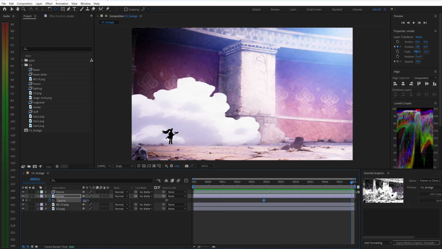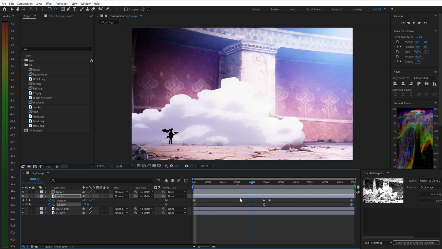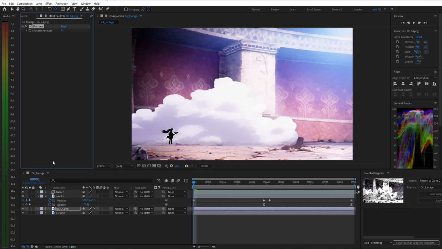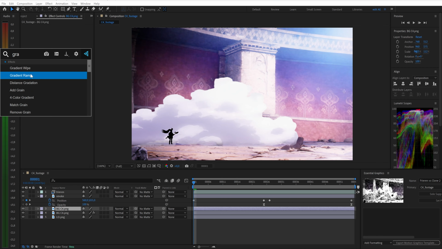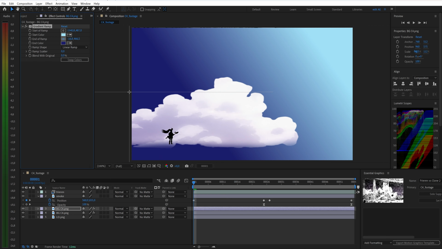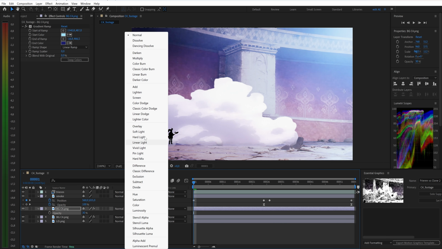At this step, I'll apply F9 to the opacity keyframes, then adjust the graph editor to make the fade out motion smoother. Next, I'll add a sharpen effect to the background with a value of around 50 to bring out more detail. Then I'll duplicate this layer and apply a gradient ramp using 2 blue tones, light and dark, lower the opacity to about 30%, and set the blending mode to overlay to add more depth to the background.